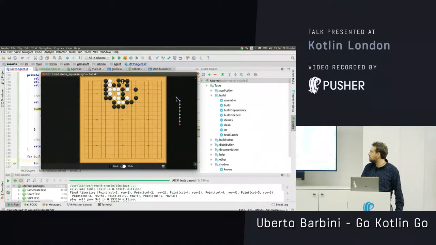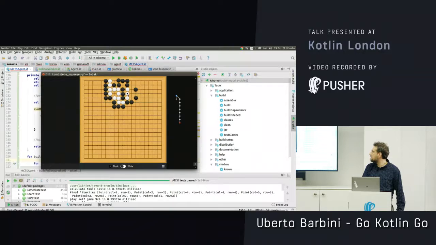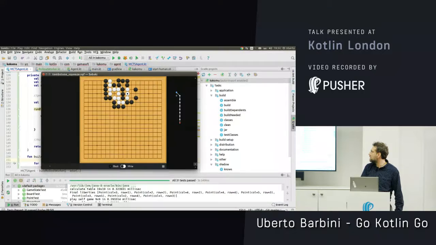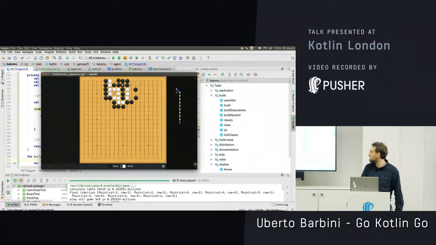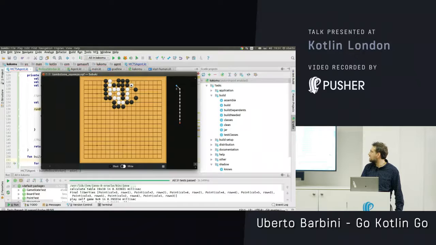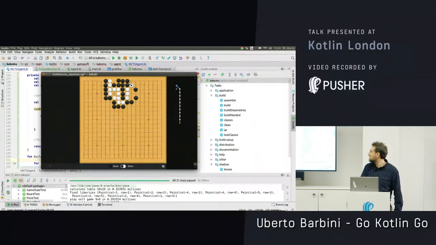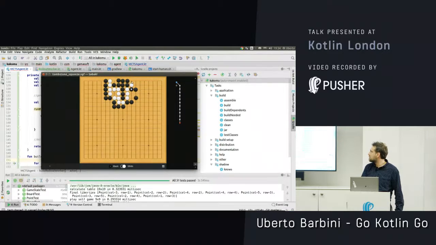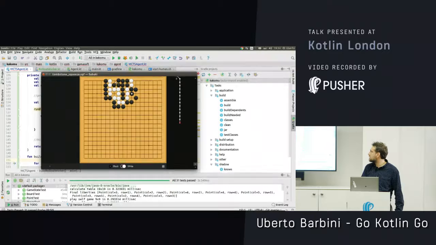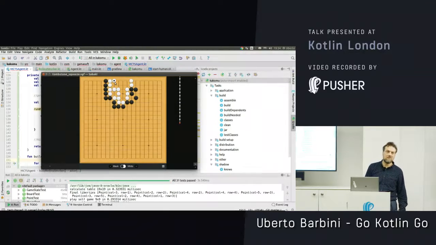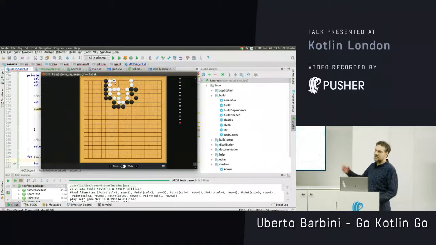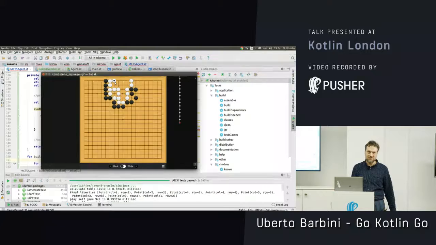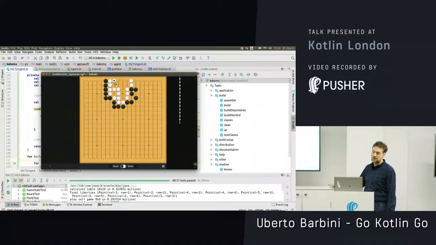White plays again, black hits again, and now white does this. At this point, these three are in parallel, so black has to put here, and black hits this one. And now black is completely dead. Whatever it does, white can play here, black can try here, and it's completely lost. This is how you develop your strategy. There's a lot to it, and the rules are so easy.